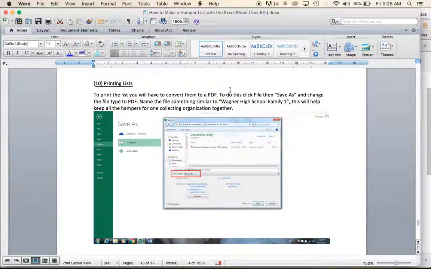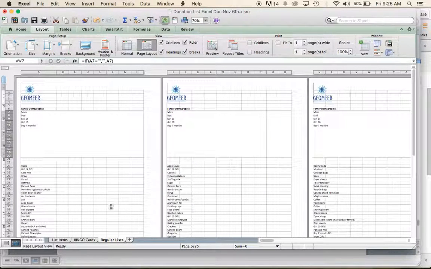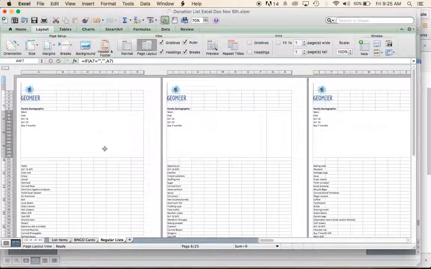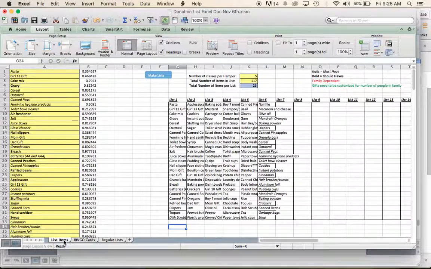And then after this is the last step. You just print the lists. So that's a pretty straightforward thing to do. I'm not going to explain how to do that. But essentially, you have all your lists for one family done already. A really important thing is filling in those lists with must-haves so that they're complete, so that every list is actually 25 items.